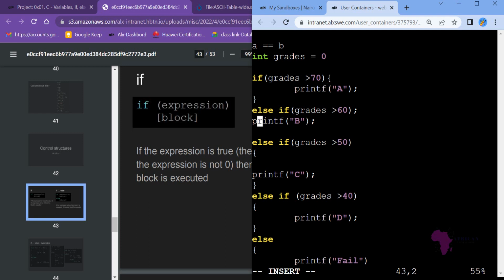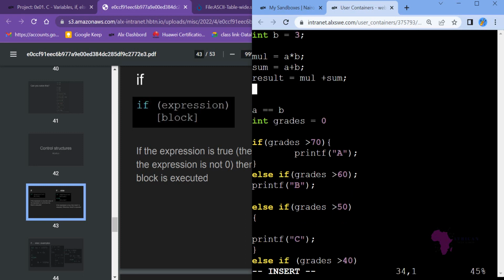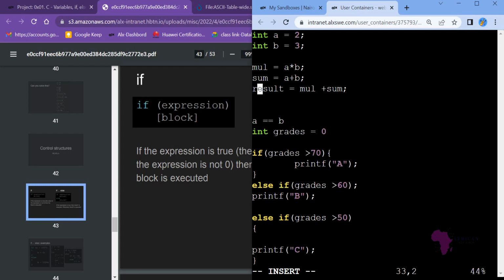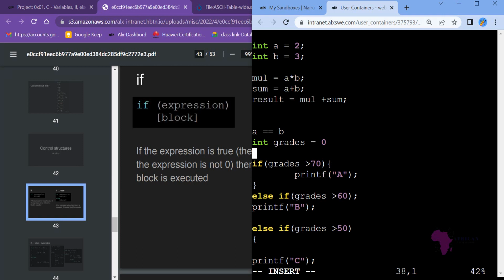In that case, we have to specify the maximum. So I will come here, where we have grades. If grades is greater than 70, I will use this to test two parameters, and also grades is less than 100.